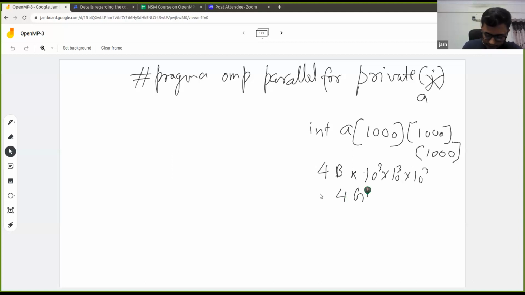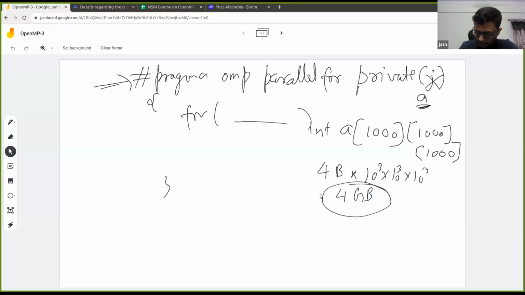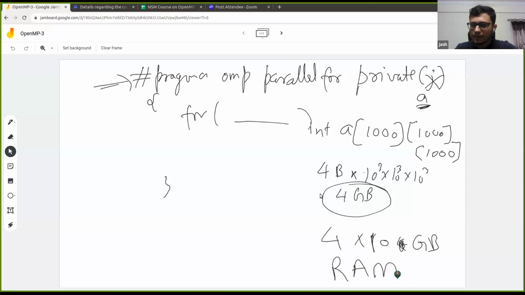Whenever this statement is hit before the for loop, each thread will get its own copy of the variable, in this case array A. So each thread will have a private copy of this 4 GB array. If you have 10 threads, then 4 into 10 is 40 GB of data. 40 GB of RAM can be consumed, because all these variables will be in the RAM.